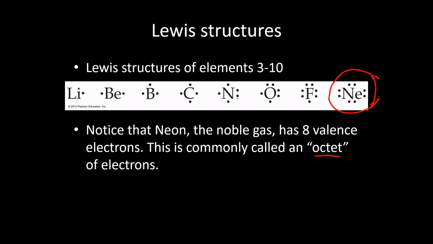Once we get up to 4, if we're going to put any more in there, we now have to start pairing them up. And so the nitrogen, which has 5 valence electrons, on one side, it doesn't actually matter which side, it could be up or down or left or right, just on one side you'll have 2, and then you'll have 3 unpaired electrons on the other 3 sides. Again here, with oxygen with 6, 2 of the sides are going to have 2. It doesn't actually matter which 2 sides. They could be next to each other, they can be opposite, it doesn't matter. But we're going to have 2 sides that are paired and then 2 sides that are unpaired. And then we'll have fluorine right here with 7 valence electrons where only 1 is unpaired.